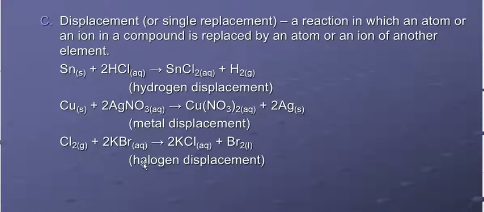Third type are single replacement. You're taking an atom or an ion in a compound and you're replacing it by an atom or an ion of another element. There's different types of single replacement. You can have hydrogen replacement where a metal replaces hydrogen. They switch places. Now metals are positive and hydrogen's positive. That's why they switch. They don't combine together. They switch with each other.